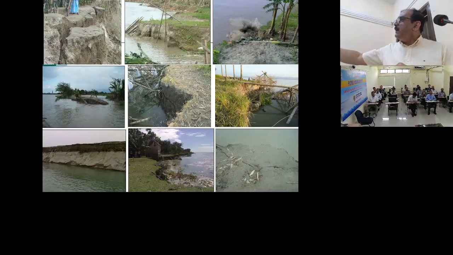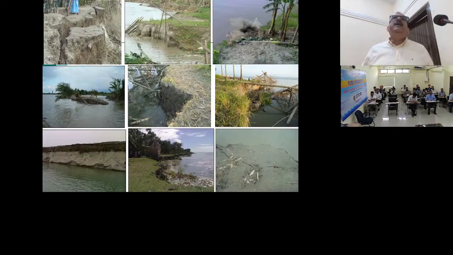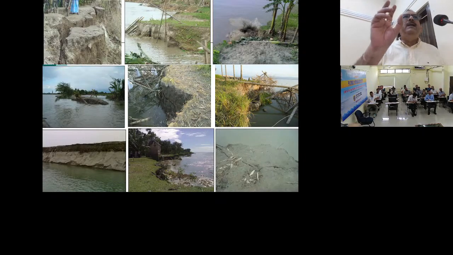The bottommost left one, if you see the soil condition. In the upper reaches of the Brahmaputra or in the Ganga, both, the soil condition is silt, very fine sand and silt. No adhesion, no cohesion. Okay. So in some cases I have seen that even erosion occurs with wind.